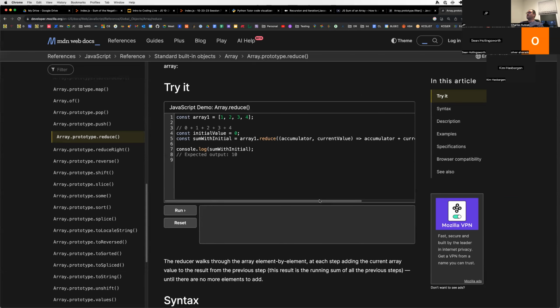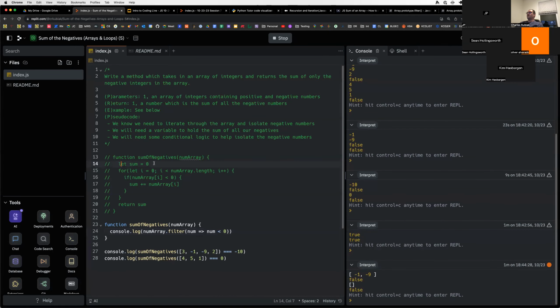And so what it's doing is it's taking the current value and then adding it to an accumulator. Just like if we were to say, this is our accumulator and this is our current value, right? And then we're adding it to our accumulator.